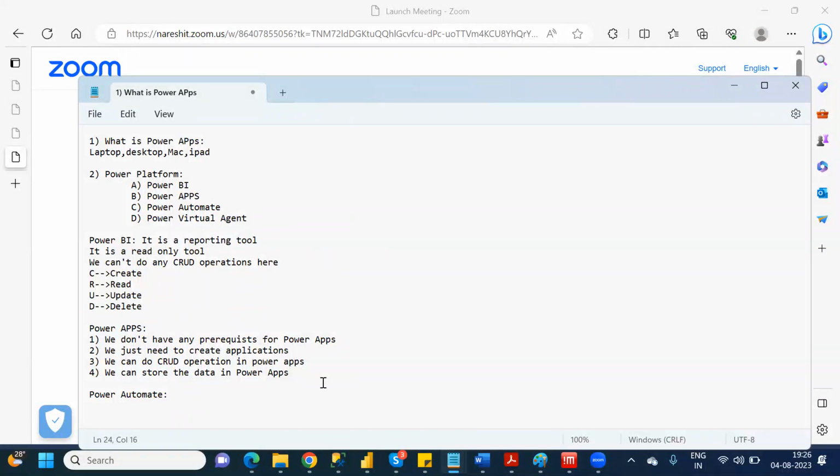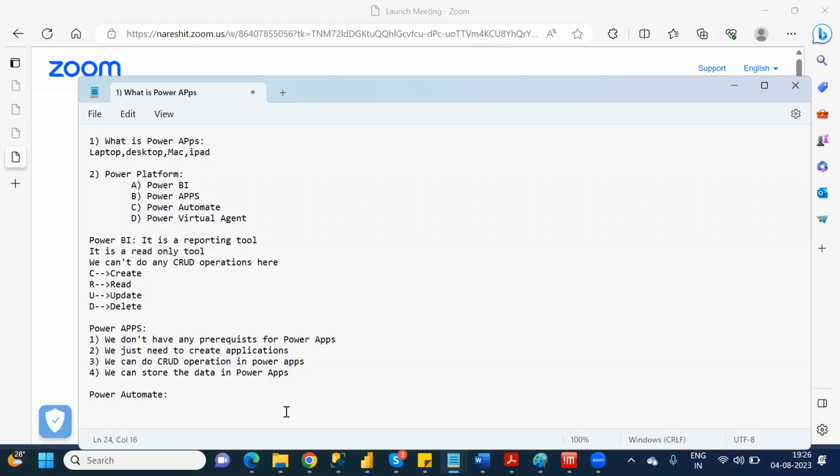Power Automate will create a flow, and that flow will automatically run whenever it is required.